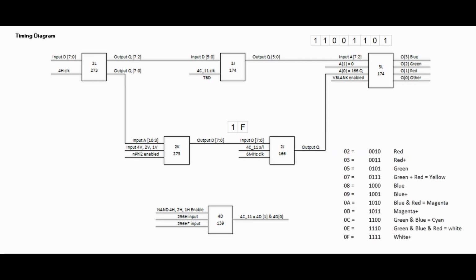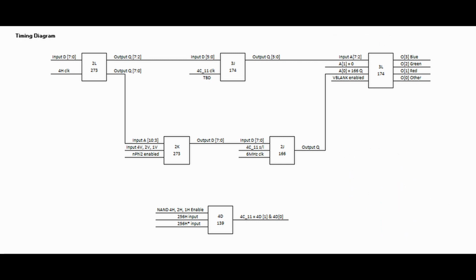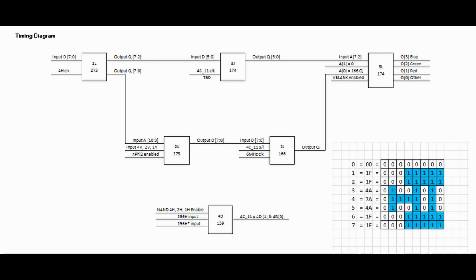If we look at what C means, it's high for bits 4 and 3, which is the green and blue color. We know from the last episode that green plus blue equals cyan. Therefore, we get the cyan color for our tank whenever we have the pixels for the tank. The rest is just the other V inputs to 2K working through the next parts of the character ROM for each of the 8 vertical lines.